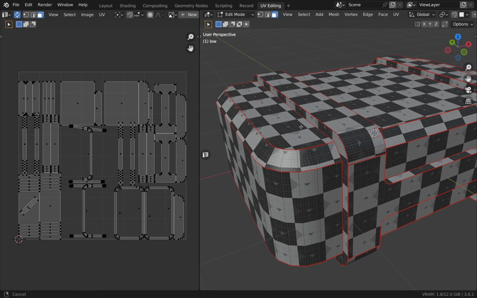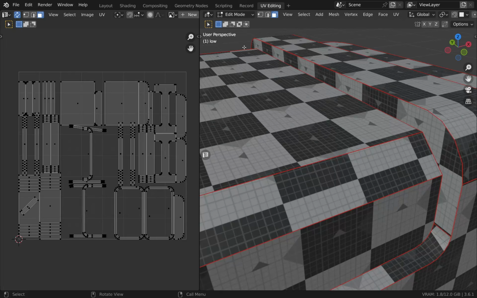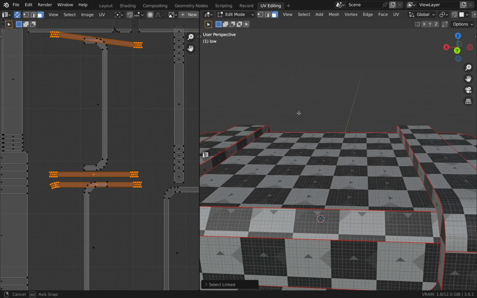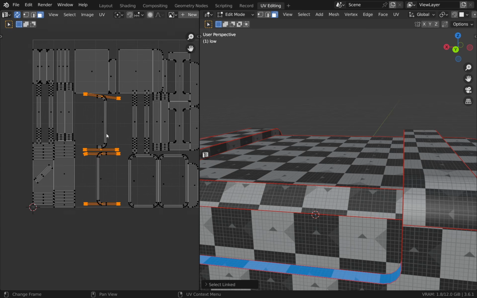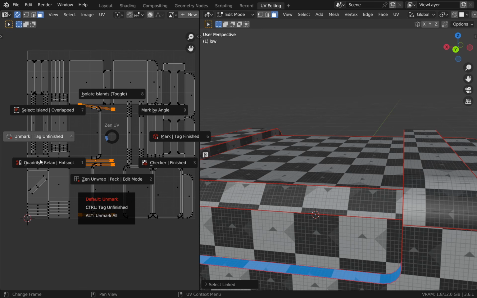You can see that the texture now correctly follows the curvature of the chamfer and that the texture is no longer distorted in this area. But I draw your attention here to the fact that the texture orientation is not continuous. We select all the problem areas and use the Quadrify function once again. The texture orientation is now consistent.